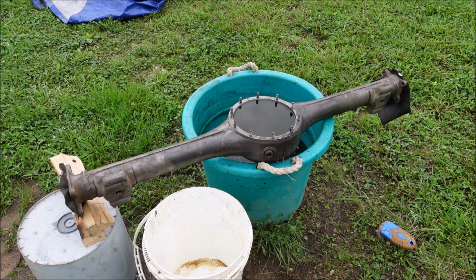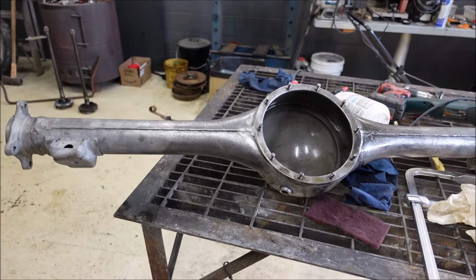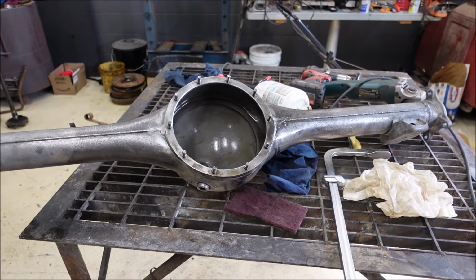Our axle housing has been sitting here with muriatic acid in it. It's filled to the top. I plugged up both ends of the housing and filled it. Now I'll spill it out of there and we'll take a look, see how it cleaned up. Just wanted to look before it goes back together. It's cleaned up pretty good.